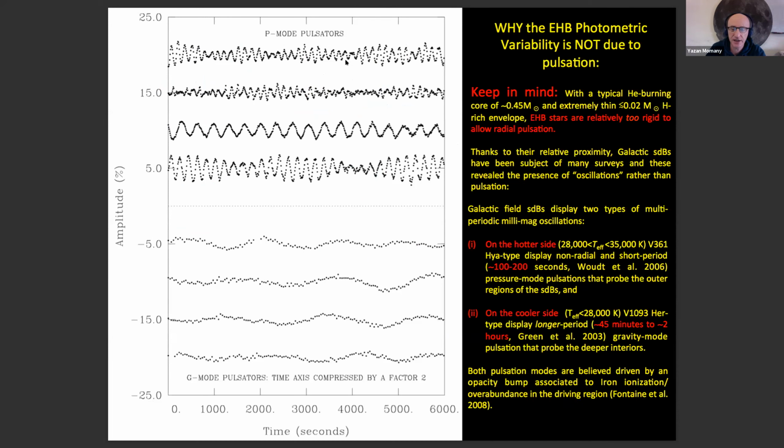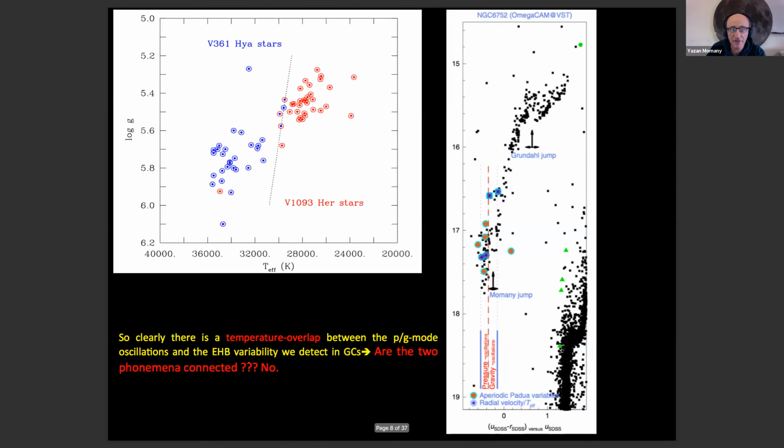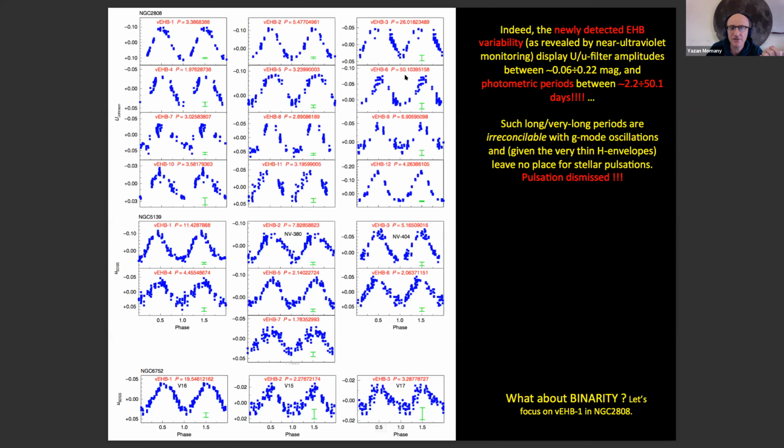Brown et al. did detect it in one of our clusters, but you don't see this. But regardless of the presence of g mode stars, they have a period of up to 2 hours, let's say 3-4 hours, and this is not compatible with the 26, 56, and 11 days that we are finding.